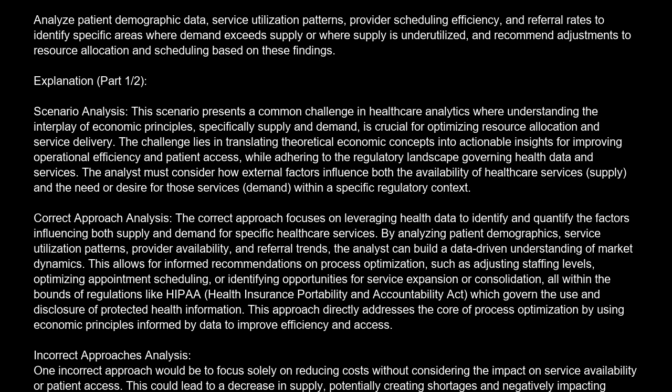This approach directly addresses the core of process optimization by using economic principles informed by data to improve efficiency and access. Incorrect approaches analysis. One incorrect approach would be to focus solely on reducing costs without considering the impact on service availability or patient access. This could lead to a decrease in supply, potentially creating shortages and negatively impacting patient care, which would be a failure to meet the implicit ethical and regulatory obligations to provide adequate care.